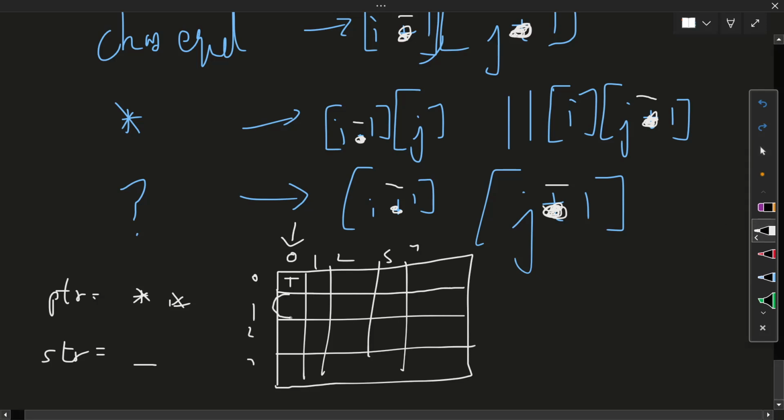If we have one character or one substring, we will ignore it and check: is this a star? If this is a star and its previous value, meaning we are ignoring our star, and all the substring left out in the pattern is also true, then only we will put true here.